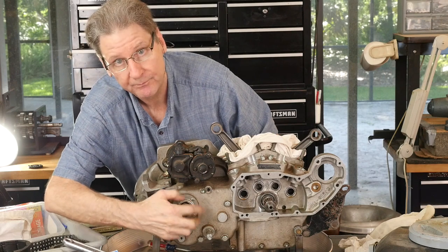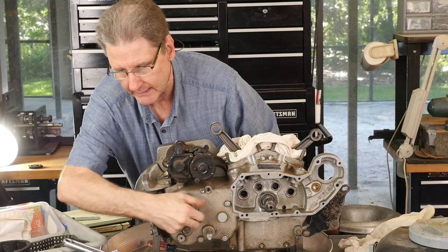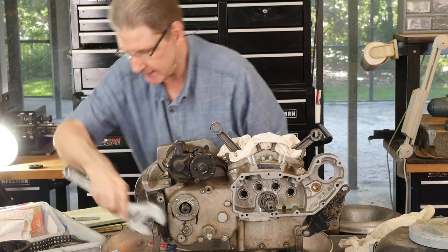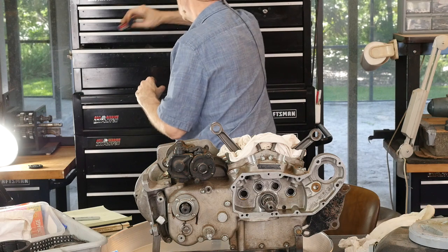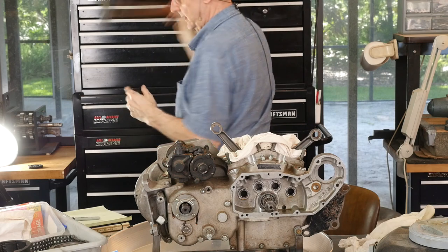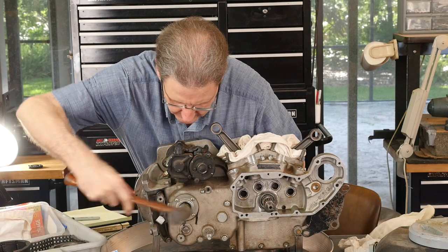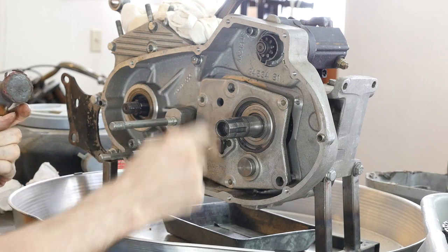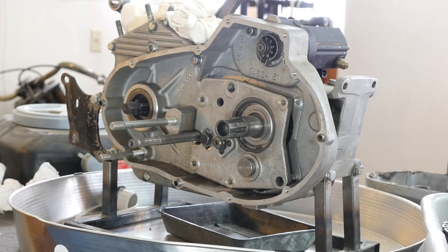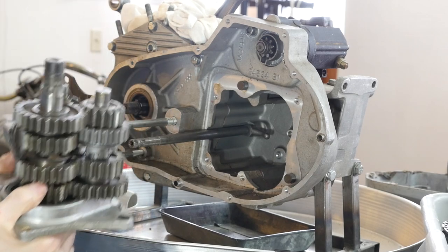Now you watched me tighten that the other day — now you get to watch me loosen it. So we'll get the transmission sprocket nut off — put that here. Now with that on, let's tap it. You're pushing off of these dowels — this dowel here and this dowel here. There we go. It's dry — that's why it was having so much trouble shifting. I put this together dry just as a placeholder to keep track of what's what, so that would explain that.